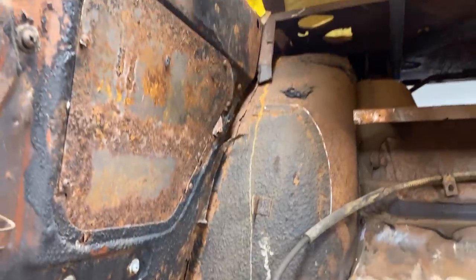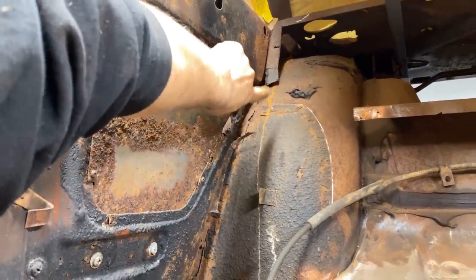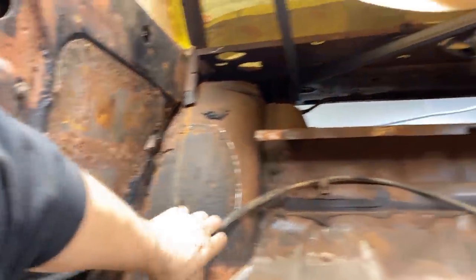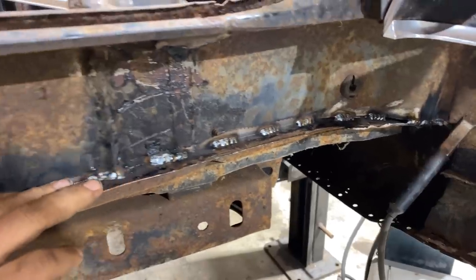So you see where the wheel well attaches here? This is all cut. It's kind of rusty too, so I'm gonna take care of that. Some more, I guess some filler pieces in here to tie the wheel housing to that inner panel there, both sides. So I've already got started. Here is what I'm working on now. So basically I'm just MIG welding it.